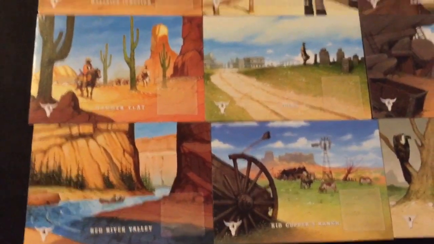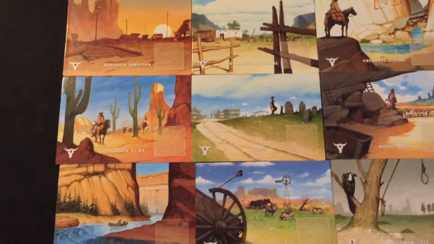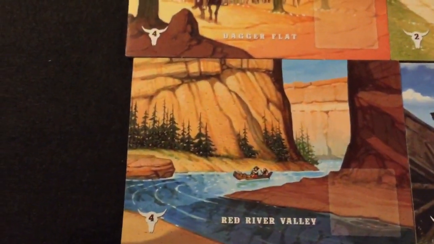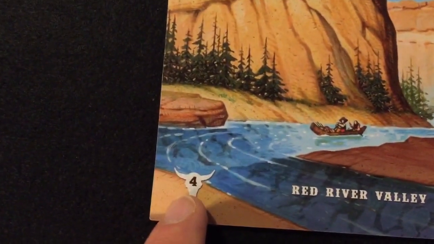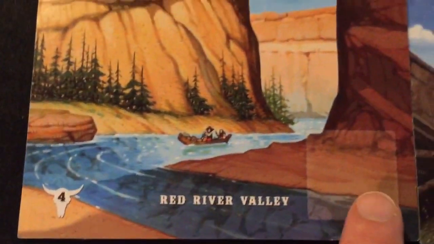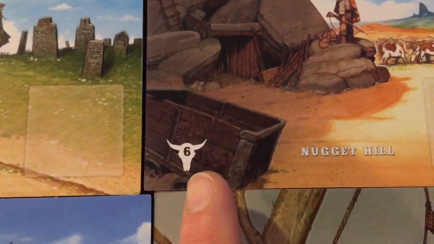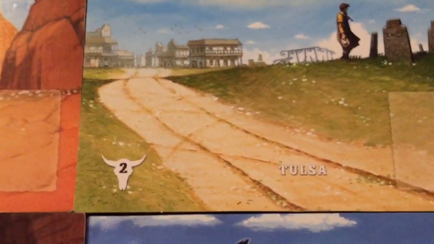To set up the game, a board is created by randomly placing the 9 location tiles into a 3x3 grid. Each tile indicates how many cattle will start on that tile at the beginning of the game and has a space for the action token. So for example, over here in Red River Valley, 4 cattle will start on this tile and this is where the action token will be placed. In Nugget Hill over here, 6 cattle will start on the tile at the beginning of the game. And next door in Tulsa, just 2 cattle start.